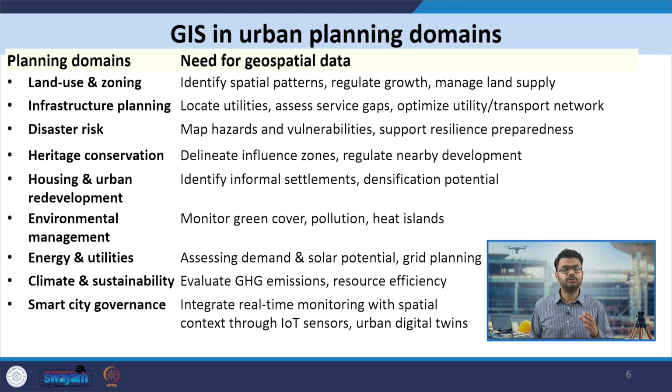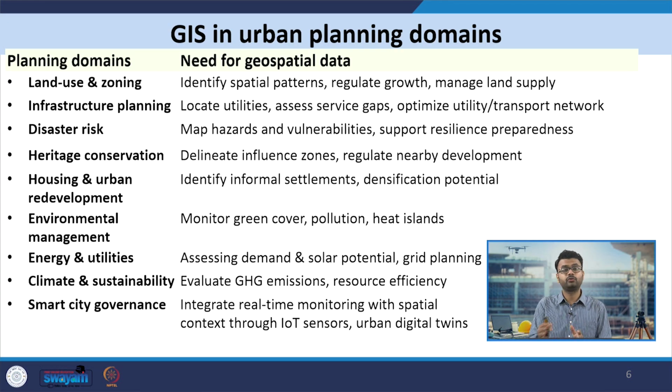Geospatial data also helps in housing and urban redevelopment by identifying informal or unregulated settlements or slums as they are commonly known, and also identifies potential for densification, or these are the areas in which we should invest more and we should promote more development in certain areas. Geospatial data also helps in environmental management by monitoring the green cover, pollution, and urban heat islands. Geospatial data also helps in supporting energy and utilities by assessing demand and potential for various renewable energy, for example, solar energy.